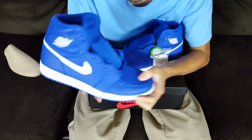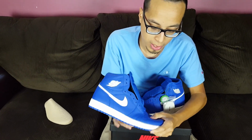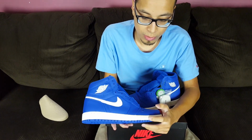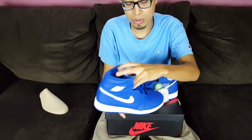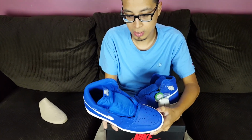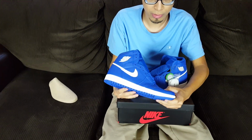And the reason is, the story behind these is, well, there's two stories. They're saying that they're just a regular new colorway of the Air Jordan 1. And then the other story is that this is inspired by the Spike Lee basketball film back in 1998, He Got Game, where Ray Allen was featured. And so the reason this is a Hyper Royal with sail is because of the uniforms that they wore at the high school where that film was filmed, and I think it was in the city of Brooklyn at Lincoln High School. The uniforms that those kids wear are actually a Hyper Royal with a sail color. So to honor and pay homage to that film and that high school, they decided to do a colorway of Air Jordan 1 in that colorway.